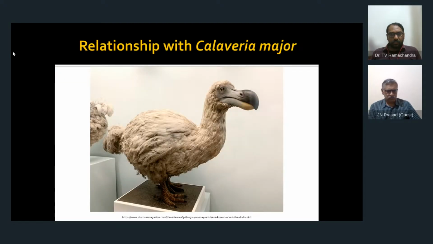You all know that the dodo bird has gone extinct, and they lived on the island of Mauritius, which is in the Indian Ocean. When human beings arrived on this island, they saw that these birds, since they had never seen human beings and were very curious birds, started coming towards us to inspect what was going on when we made a lot of noise.